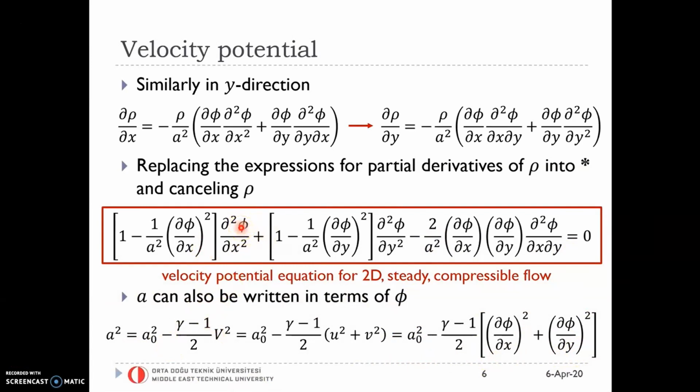Okay, so with these two equations, we can actually solve for phi, and once you get phi, you can calculate many other flow parameters. But before continuing with that, let me remind you again this fact. When compared to our incompressible Laplace equation, this is quite a complicated nonlinear equation. So it's not that easy to solve this equation. You really need to use some finite differencing techniques, or you need to simplify this equation. You need to linearize this equation under some assumptions in order to have a solution for this problem.